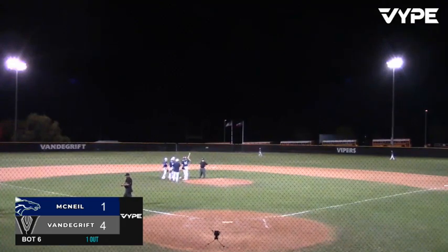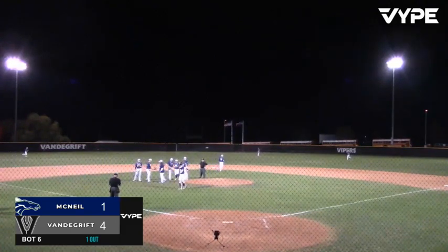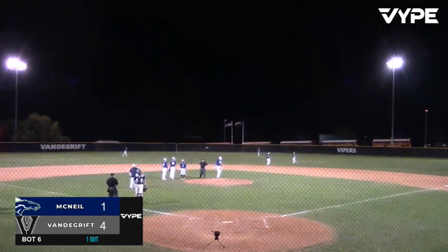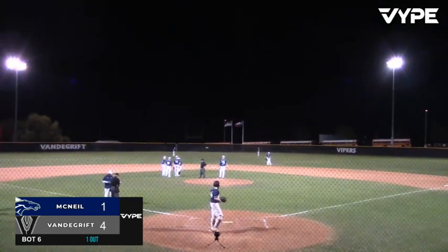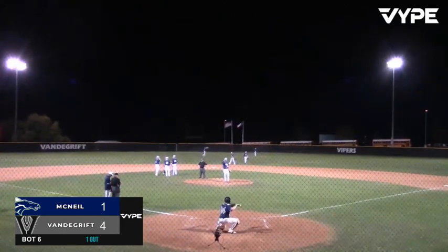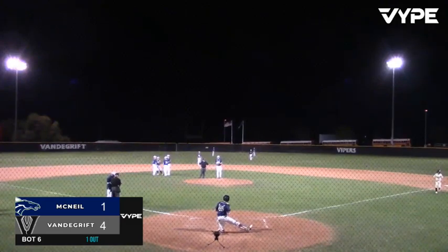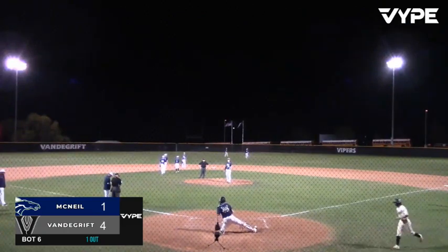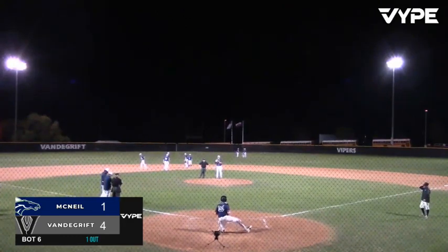Okay, looks like we are going to have a pitching change. Looks like some defensive changes as well. Senior right-hander number 20, Dom Escamilla, is going to come in relief for Chris Windesman. And let's see, it looks like Windesman is going to stay in the game and head out to, I believe it's center field. We'll get an update on this once we know for sure.